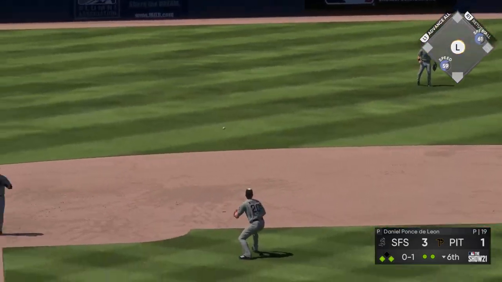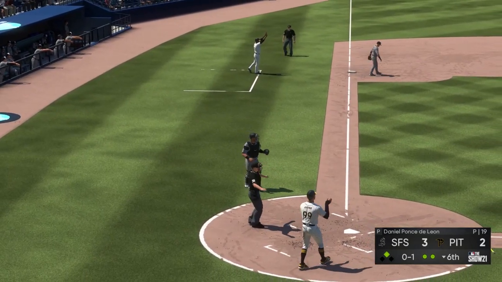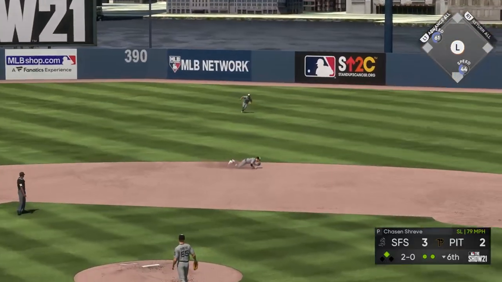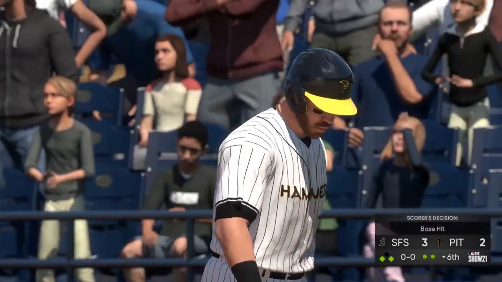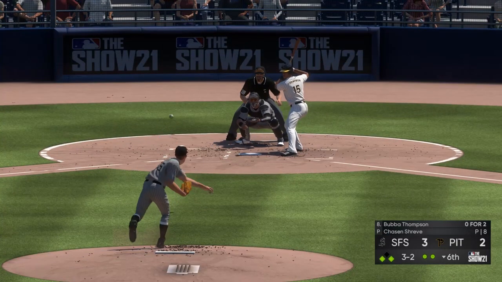Now look at Judge just flying around third and headed for home. Pittsburgh now only down by one thanks to Judge's hustle. So on that base knock, he hustled to second. On that base hit, he hustled from second to home. Not oftentimes you're going to see that, a guy scoring from second to home on that type of hit.